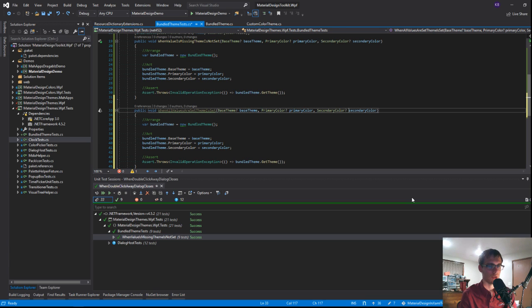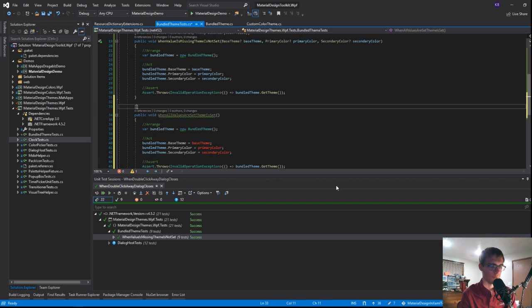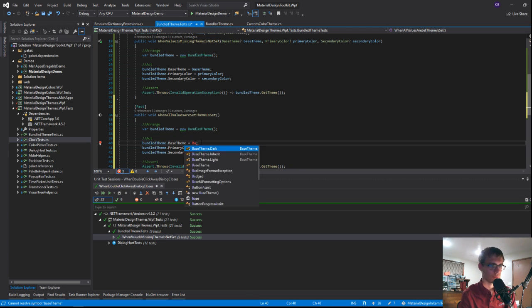Sure. Let's actually set these values. We can just validate that we actually get... Well, we're going to set all of them. It doesn't really make sense. We'll just do one. So this will be a simple unit test. So base theme, we will do base theme light.